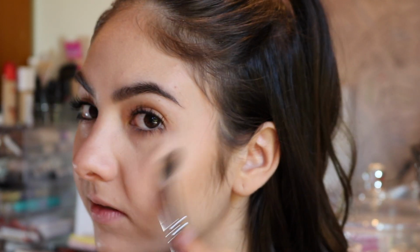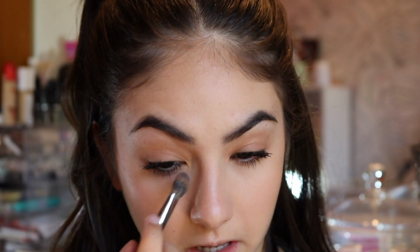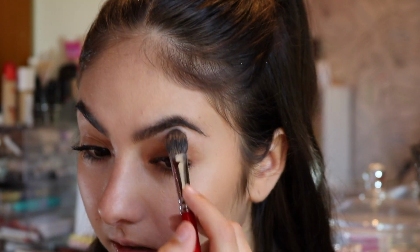And of course it's festival season. You can go ham on highlighting, obviously. Gonna apply it to my inner corners and the brow bone a little.